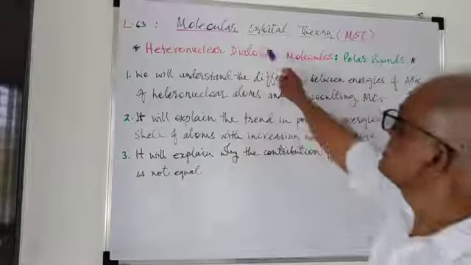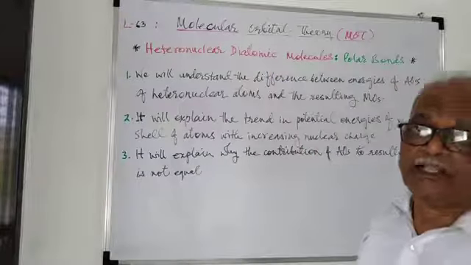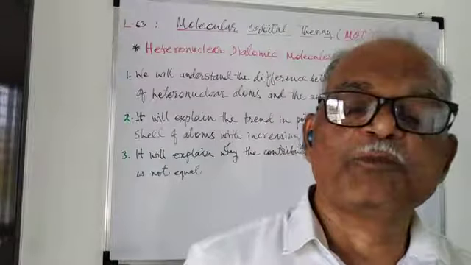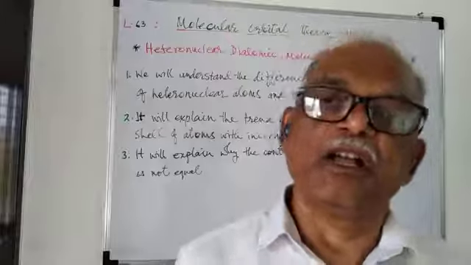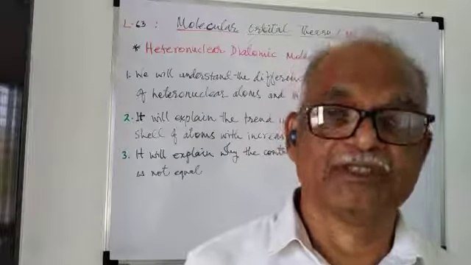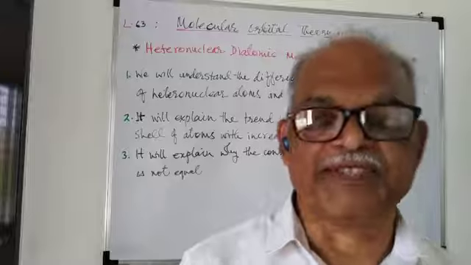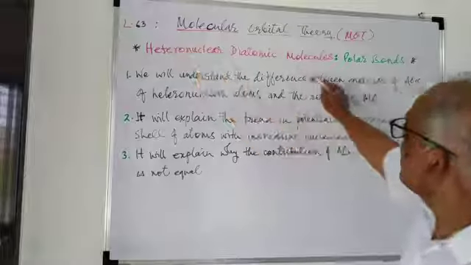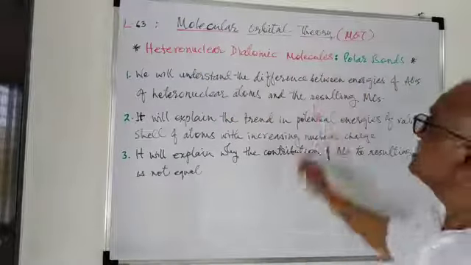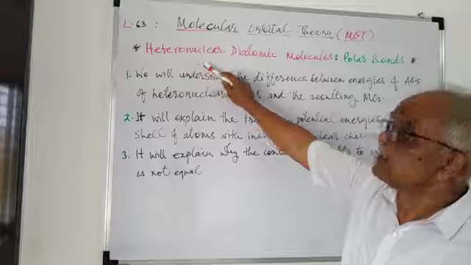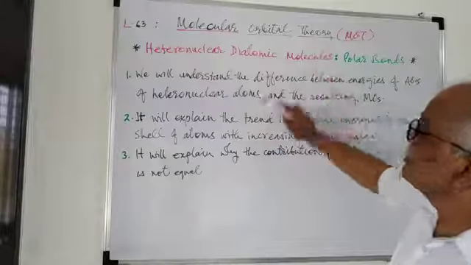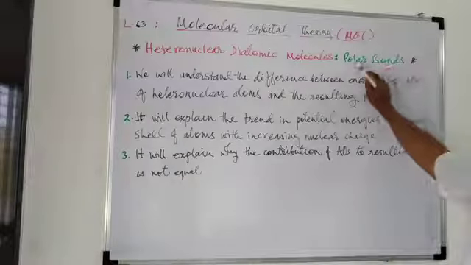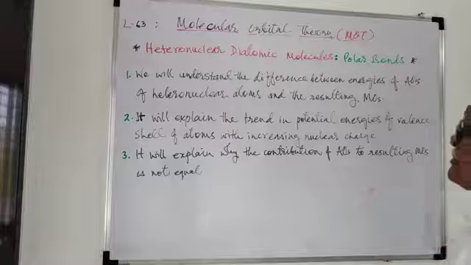We were discussing molecular orbital theory, and in previous lectures we have seen the application of molecular orbital theory to the homonuclear diatomic molecules in terms of different points. Now we are going to see heteronuclear diatomic molecules, meaning how this molecular orbital theory interprets the formation of such heteronuclear diatomic molecules. And the first point of this title is polar bonds.